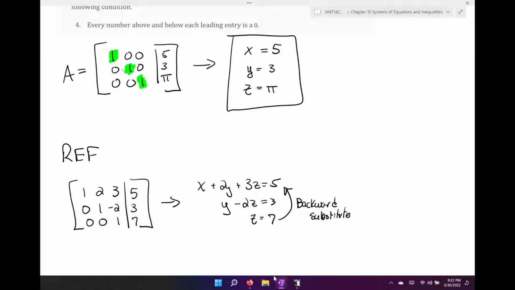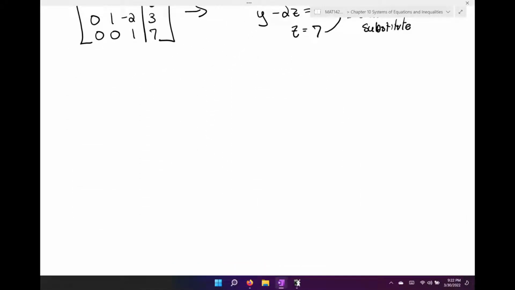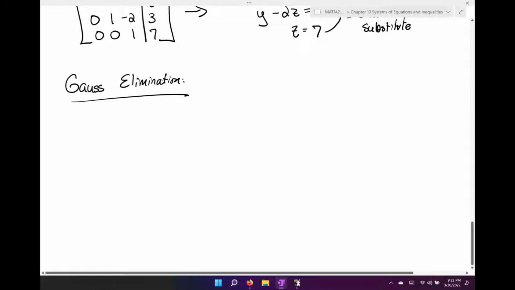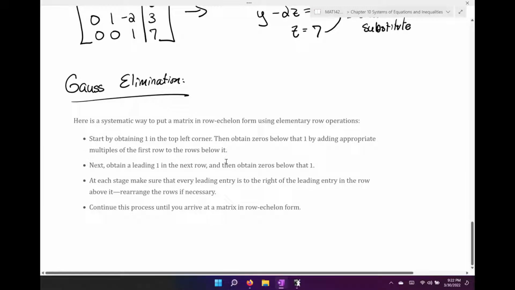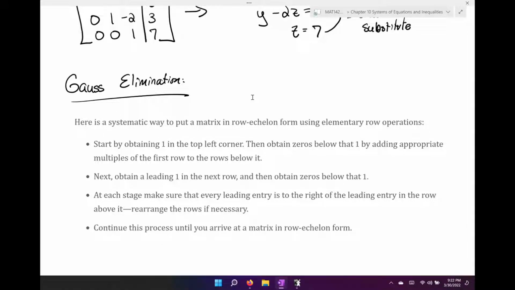So I guess the big question here is, okay, well, how do you do this? One of the methods that we use has a name, and it's called Gauss elimination. And I keep saying this, and hopefully it's starting to make a little bit of sense, but this is very, very systematic. I just took this from your book because your book does a really good job at explaining this, and it's no use me writing everything when I'm just going to be reading off the page anyways. So there is a systematic way to put a matrix into row echelon form. Here's how we do this.